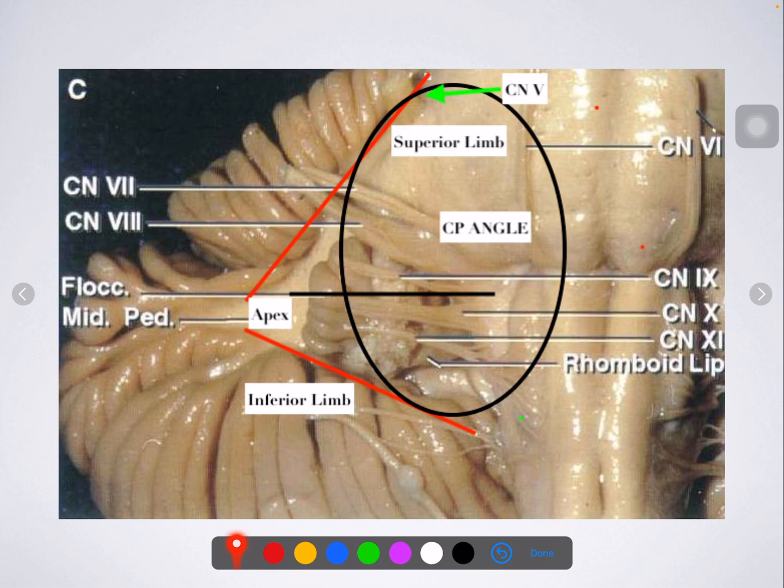So as you can see, the base of the Cerebellopontine fissure is the Cerebellopontine angle. This is one. As the fissure tapers laterally, it forms the narrow apex. So this is the apex of the Cerebellopontine fissure. So where is the Cerebellopontine angle? The Cerebellopontine angle is the base of the Cerebellopontine fissure, where the cerebellum curves around the middle cerebellar peduncle and the pons. So this is the Cerebellopontine angle, right?